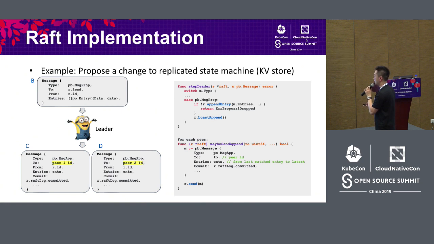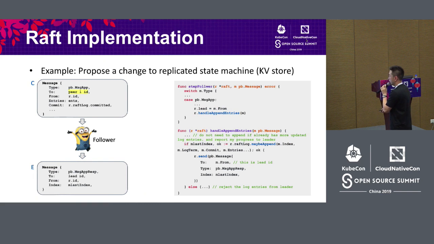For each of those nodes, it's going to call this function, which creates a new message of a different type now, message append, because now we're trying to replicate the leader's own log to other nodes, right? Two is to that peer, then entries includes leader's own entry, commit, we're going to talk about later. Actually, we already talked about it, right? Because leader monitors each node's progress, when a majority of those already have a certain entry, it's going to be marked as committed. So this is leader telling everybody the progress of the entire cluster, which means which raft logs are actually committed. And after it generates this message, it's going to send this message. This is the same send function we just saw. So this is going to be appended to leader's local message queue, and eventually it goes to leader's ready output, the ready structure, right?